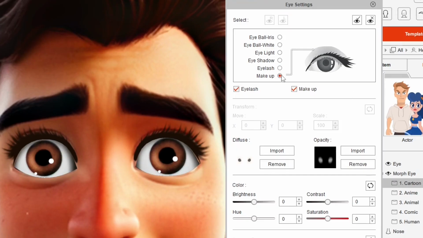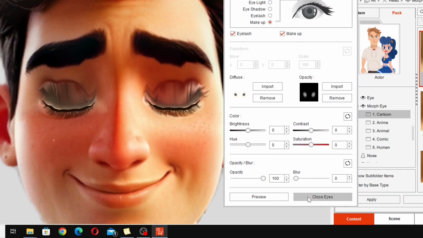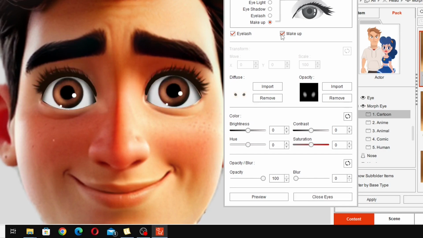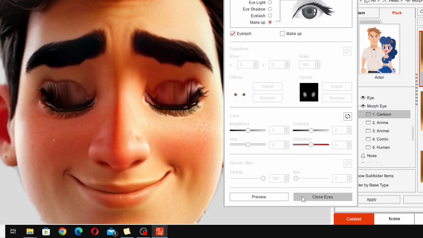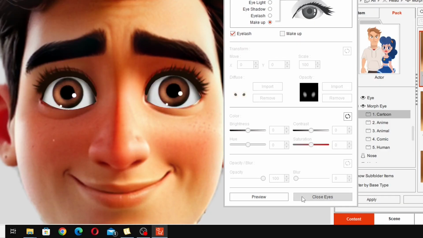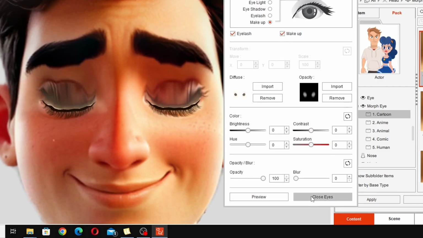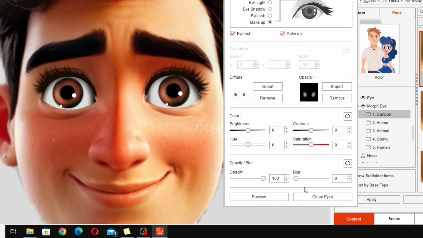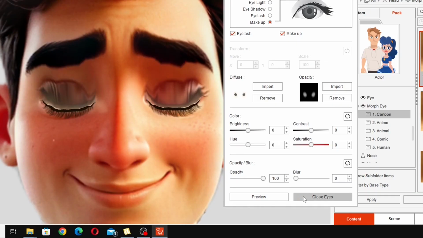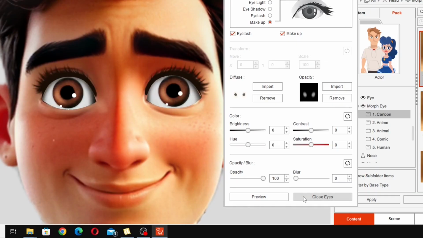And we've got makeup. Now sometimes, even though this is a male character, it's better to leave the makeup on, because if we close the eyes, you can see that it's got all this distortion from where the old eyes were, and if we turn the makeup off and then close the eyes, that becomes a little bit more obvious. We don't want this character to be having their eyes shut for too long. Keep the makeup on, it minimises that a little bit, and we can play around with the colour and stuff as well, but I'm going to leave it at that for the moment.